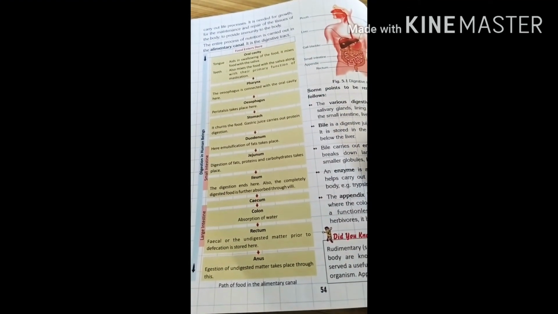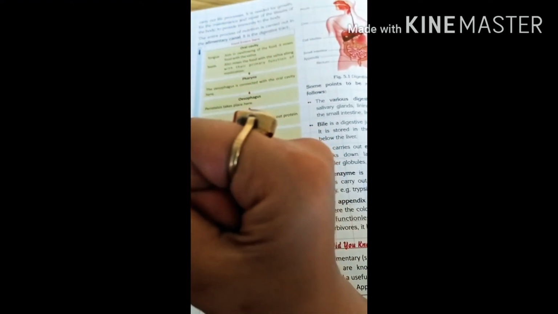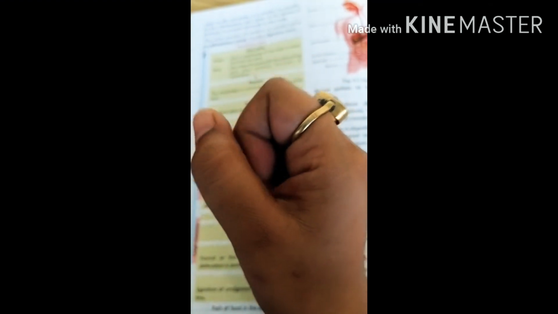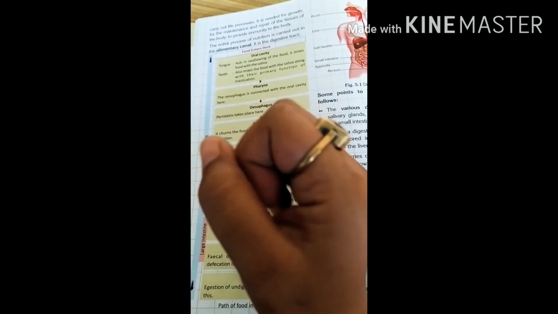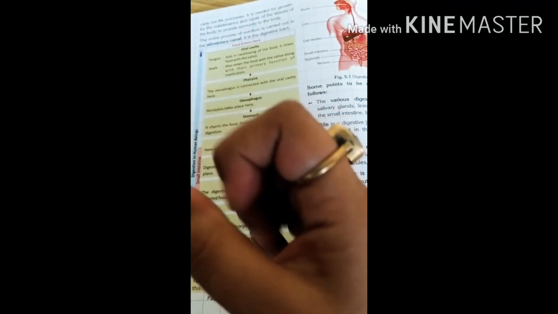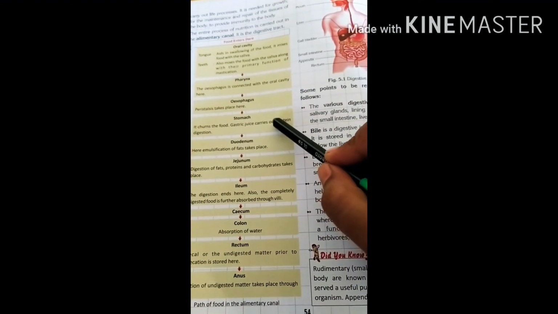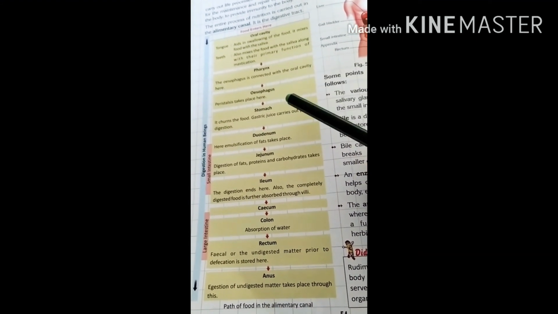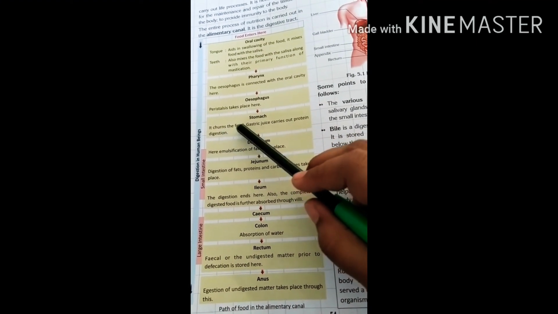What is the specialty of the esophagus? It always does this kind of movement. This kind of movement is called peristaltic movement. And when the food passes through it, it gets churned into paste form. So this paste form of the food reaches the stomach. When food enters the stomach, it churns the food.